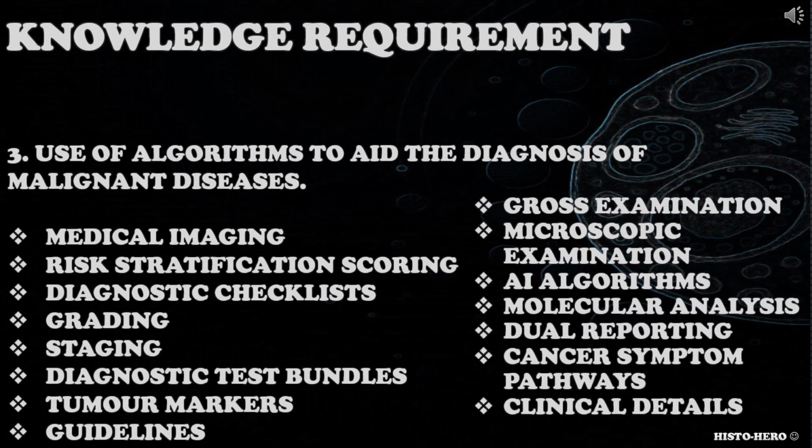The third knowledge requirement is for you to know about the use of algorithms to aid the diagnosis of malignant diseases. What algorithms can be used to aid diagnosis of malignant diseases? Consider medical imaging, risk stratification scoring, diagnostic checklists, grading and staging, diagnostic test bundles, tumor markers, guidelines like RCPath or NICE, gross examination, microscopic examination, AI algorithms, molecular analysis, dual reporting.